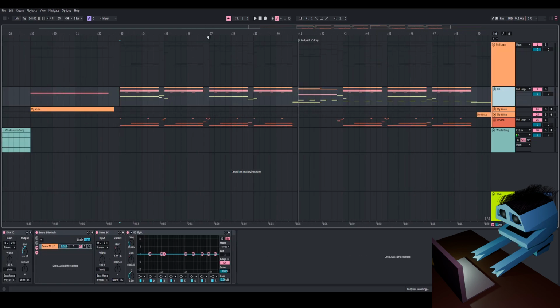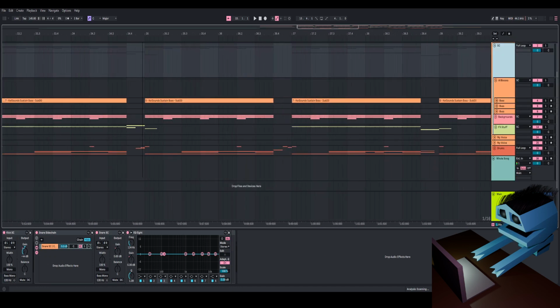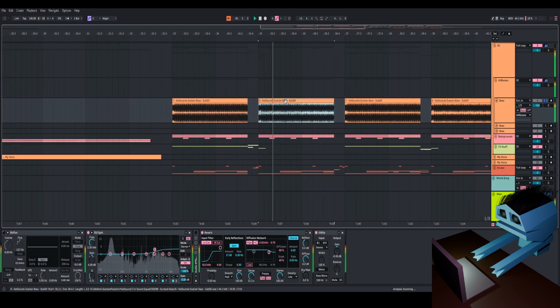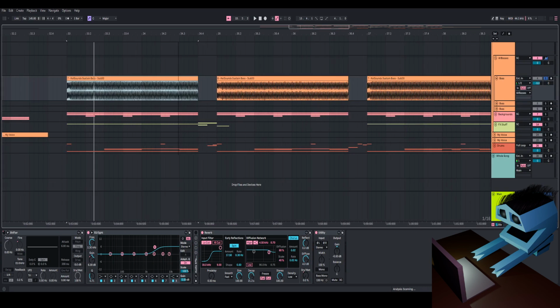I'm not going to go into too much detail, but I just want to show you guys real quick what I did here. And so the first thing that I started out with was the bass. Yeah, I first started with these basses. They sounded good alone, but I felt like I needed to add some sort of layer.